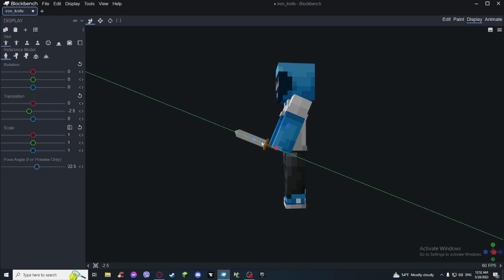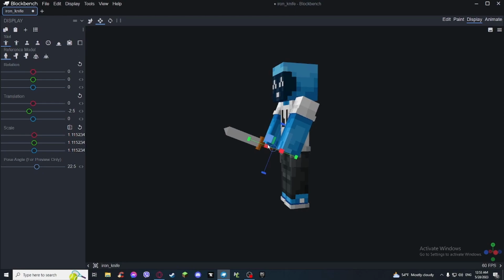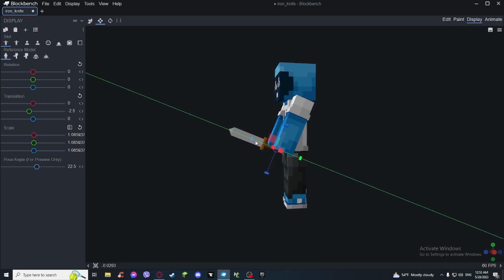So just change some things, make it bigger. Hold shift if you want to make the scale even on either side. So I want it a little bit bigger, something like that.